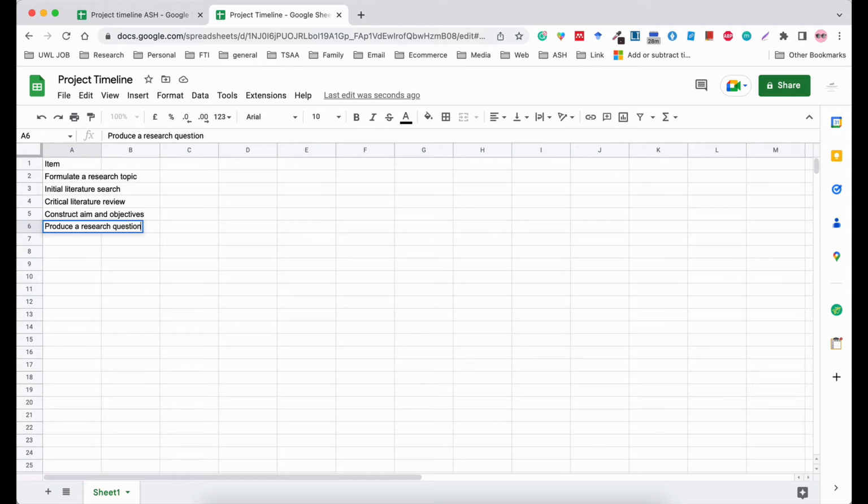Now, don't make the mistake that other students would normally make. That will be to have numerous research questions, which could actually be you shooting yourself in the foot. It's advisable that you have one research question, which will be the underlying framework for your entire project. The research question is the inquiry to the research. It shows the scope of the work, what your research is guided by, and why would you have numerous research questions for a short project.